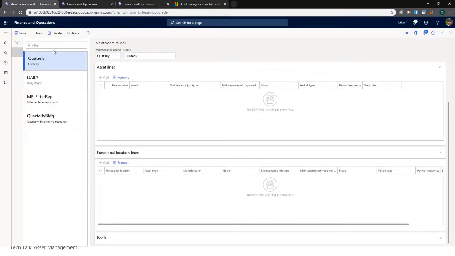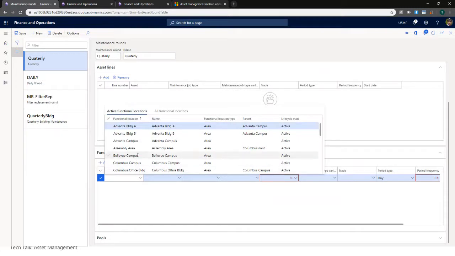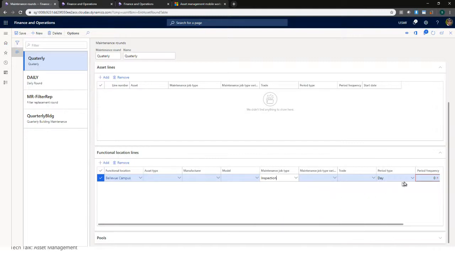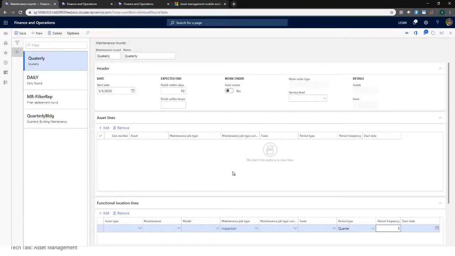And then you can just come in here and add functional locations to say anything that is in my Bellevue campus would need inspection every quarter. In this case, you are not going in and creating just a maintenance round. So if you have certain things where you want to just send a technician on one round and cover multiple assets or multiple locations, you can plan it that way as well.